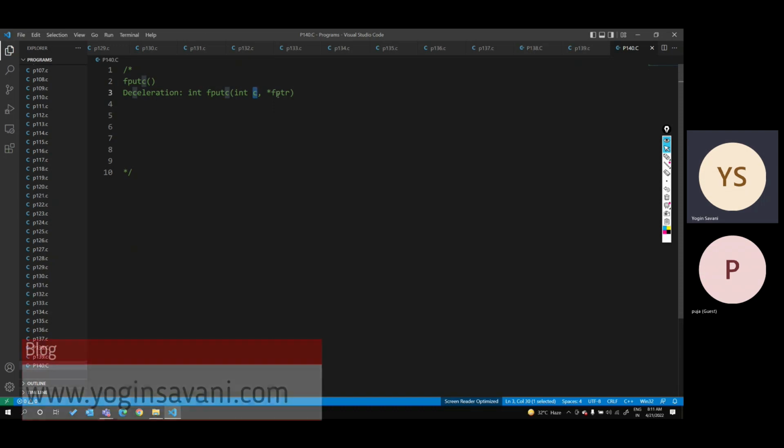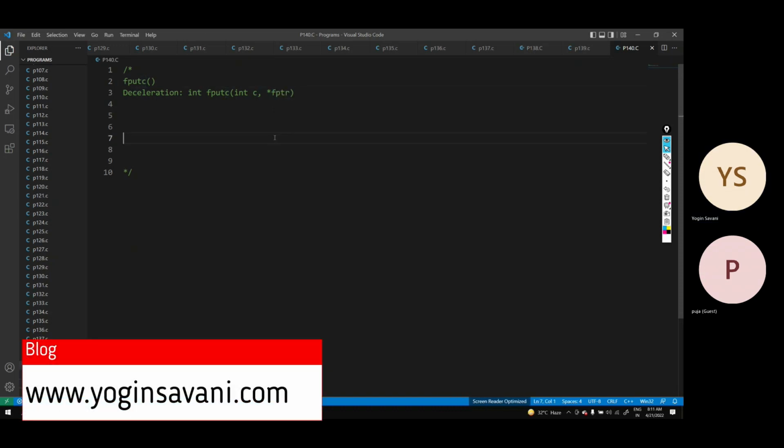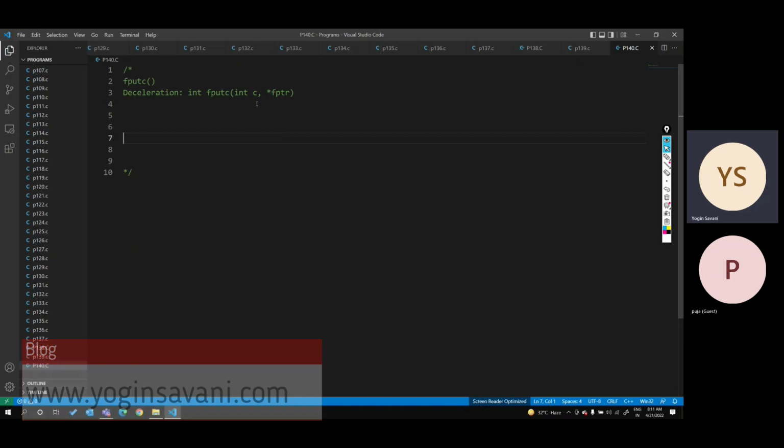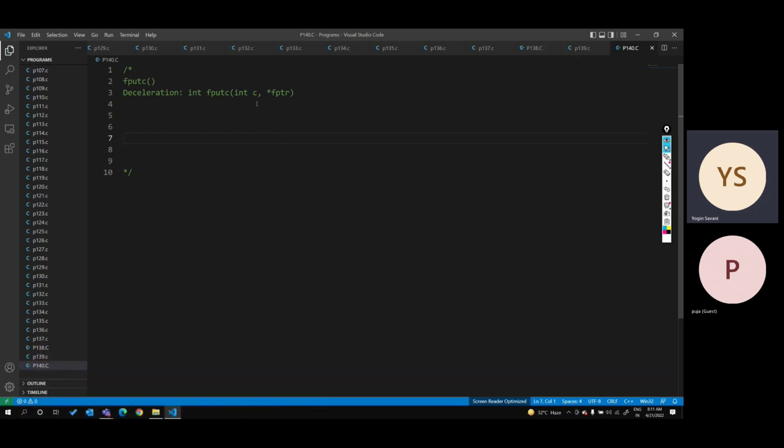So character by character we can put data into the file. For that reason I have to open my file in write mode, not in read mode. If I open it in read mode and try to put a character in the file, that function will not work. Okay, done. Upon success it returns the integer representing the character. Upon failure it returns -1. -1 is used whenever you need to stop, at that time you need to enter -1. So I can say upon failure return -1.